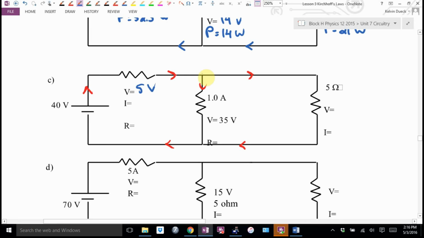Oh, because we can shake hands, this is what Clay spotted. Because we can shake hands and meet up, if I lose 35 going through here, you're telling me I'm going to lose 35 going through there? Now, why is that so nice? Because now I know 2 things. I know 4 things. I can tell you the current must be 7 amps, yes? V over R. I can tell you the power here must be 7 times 35, 210, subtract the 3, 245 watts?